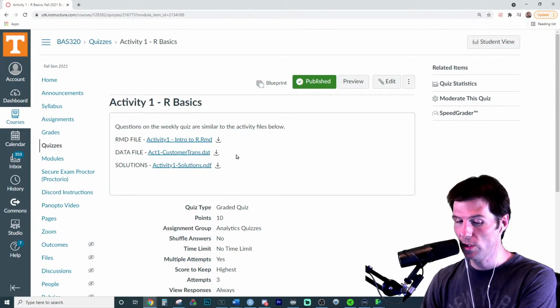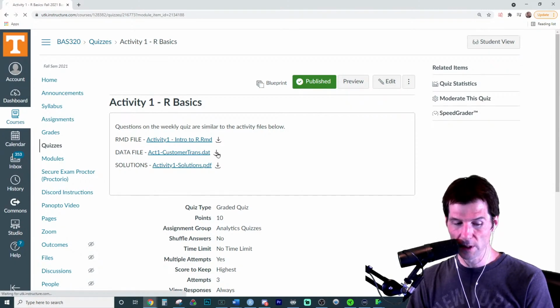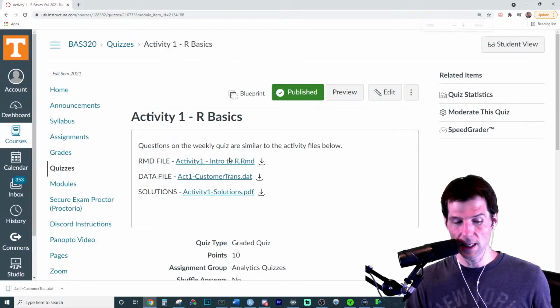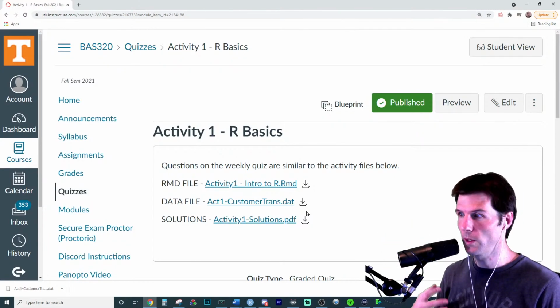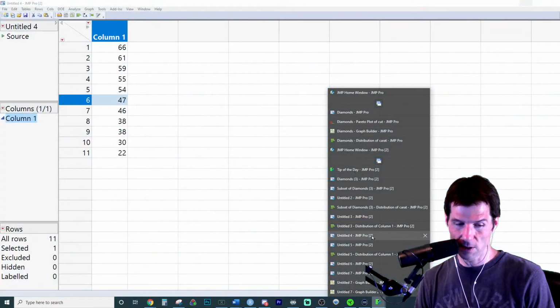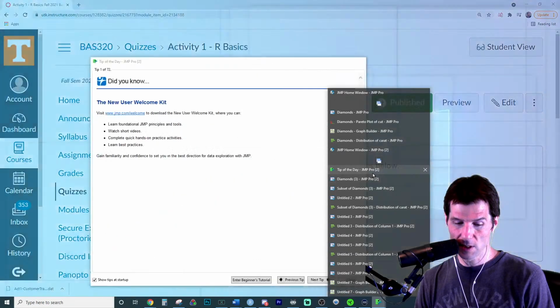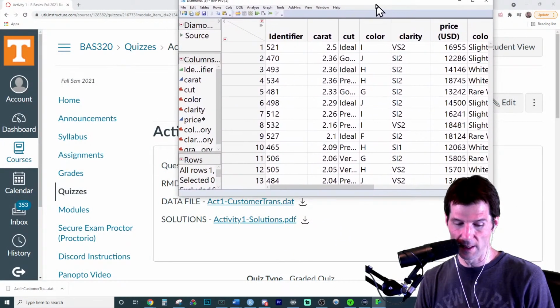Please feel free to ask questions while we're doing this. You don't have the solutions yet. They will appear here shortly. But we're going to download this. Now, this is a DAT file, which is basically a data file. It's like a CSV or an Excel file. So just think of this as a spreadsheet. The DAT file you see on the screen might as well be this.